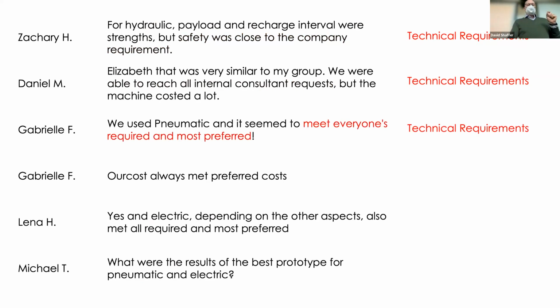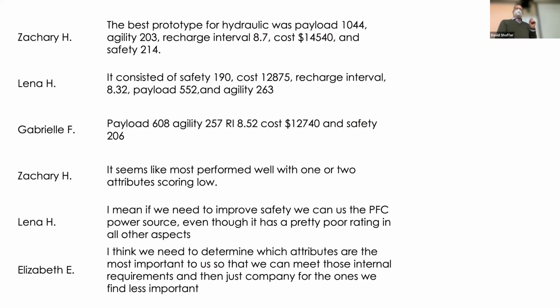The conversation takes another turn when Michael says, well, what were the actual results? Like, tell me what actually happened. I got it that they were good, but what actually happened? He's making a request for the data. And what we see in the next turns of talk is people talking about the actual data that they got.